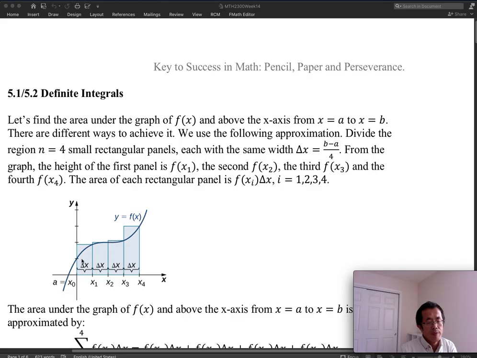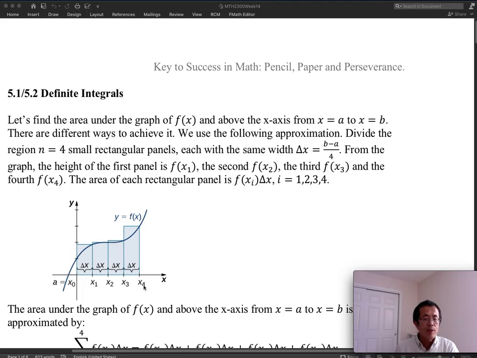This is the curve, it is the graph of the function. And we are considering the area underneath the graph and above the x-axis for x running from A to this point x sub 4, it is B, for x running from A to B, okay. And well, as you can tell, this is not a normal shape. It's not a common shape, not a regular shape, rectangle or circle, those things we can handle.